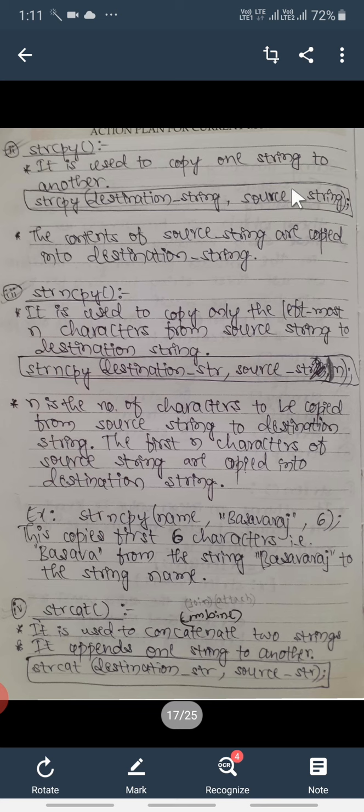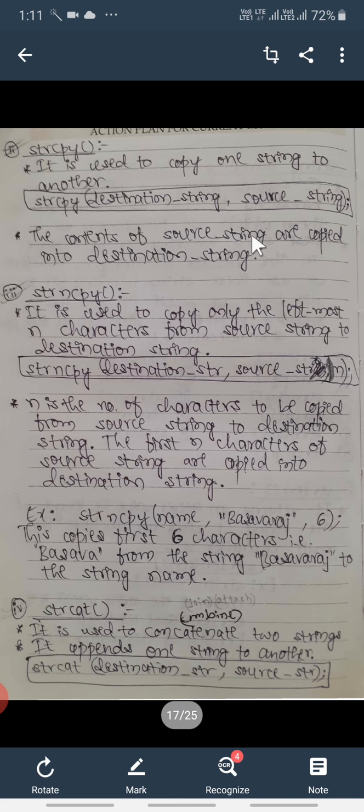It means you copy the string, and where you are going to paste that copied string, that is the destination string. So remember the syntax carefully: strcpy, destination string, comma, source string, at last semicolon.